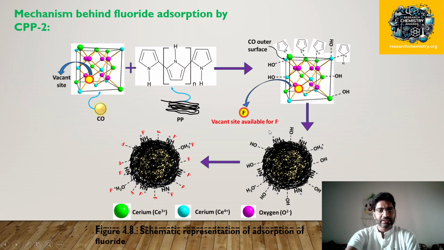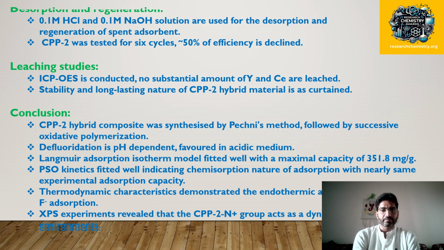Here we can also see that the nitrogen present in the polypyrrole ring bears a positive charge, in which electrostatic force of attraction takes place between those nitrogen ions and fluoride ions, which is also responsible for the absorption of fluoride. A few electrostatic forces between water molecules and fluoride ions could also be observed here. Sometimes these vacant sites also attract fluoride ions for the absorption. This also plays a major role because it gives some unbalanced energy, which is responsible for the absorption of fluoride. Further, desorption and regeneration has also been carried out.